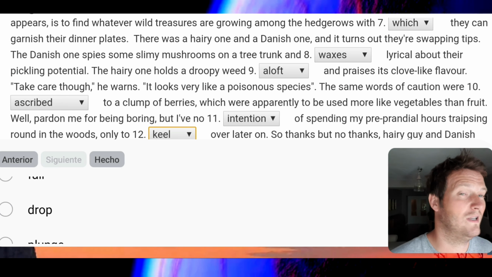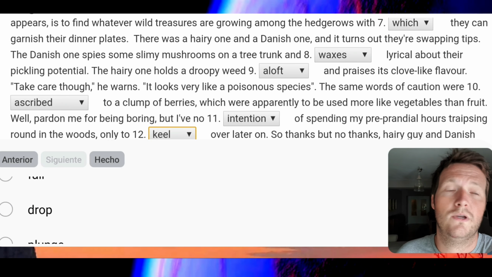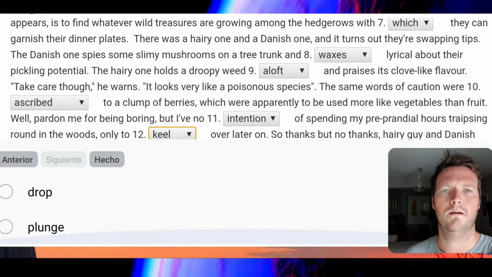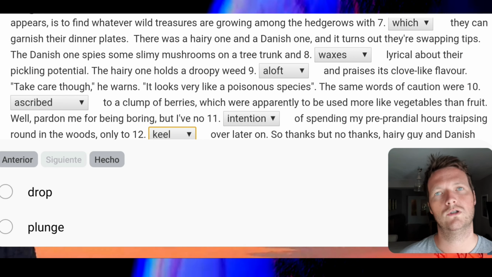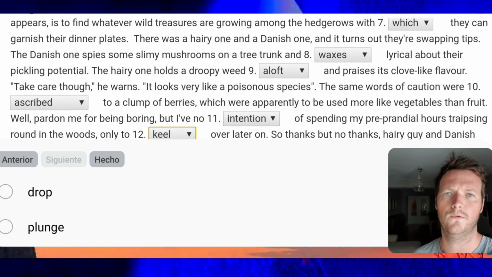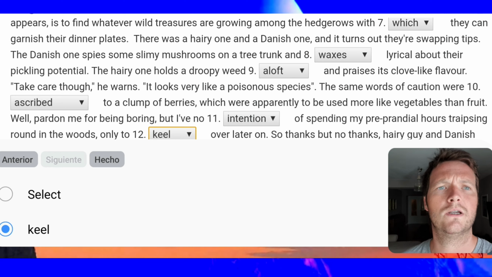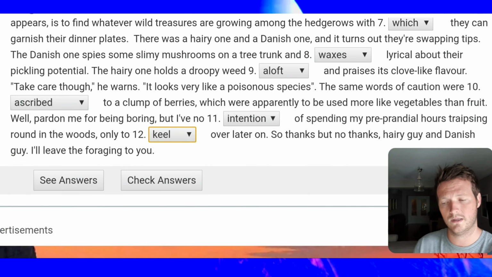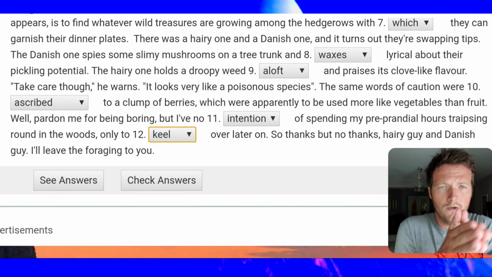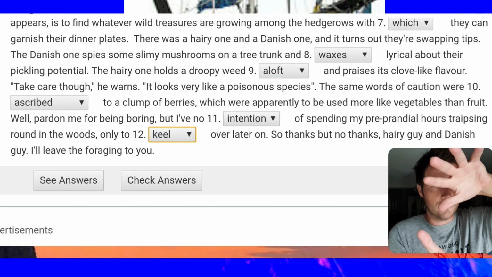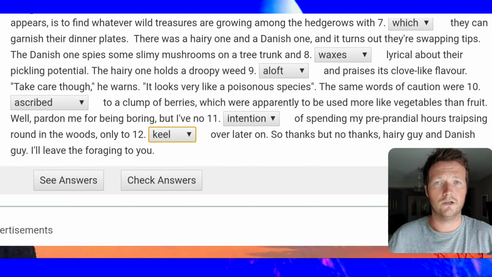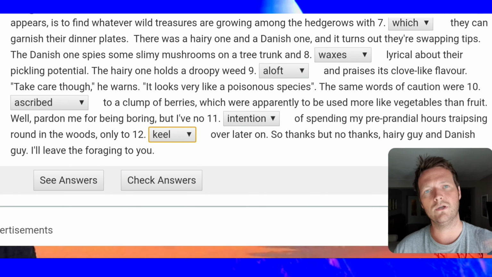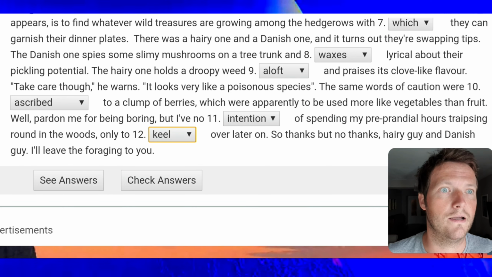To drop over, again, no. Drop, you can drop dead, that's an expression. Plunge, no, that tends to be into water or into a hole. So it is to do with falling. Now, the word is keel, to keel over, and that actually is kind of interesting. Keel is like the fin on the bottom of a boat. So obviously when a boat gets turned over in a storm or by a wave or something, we say the boat keels over. And we use it in a figurative sense to mean die, basically.